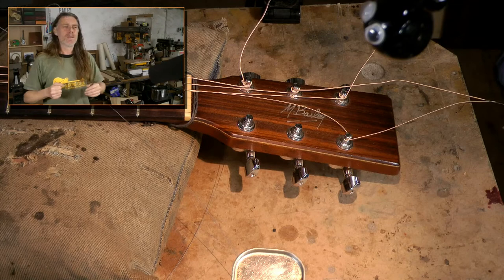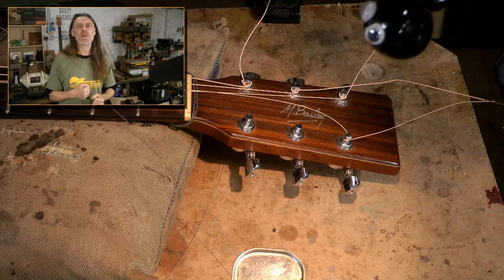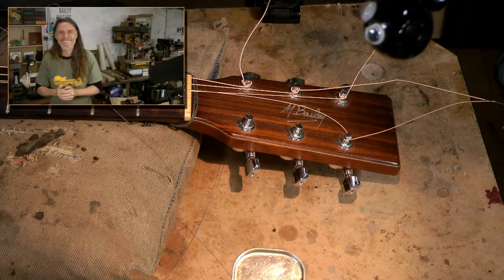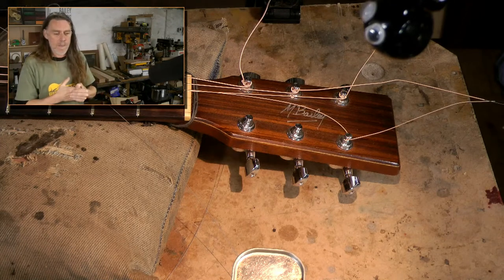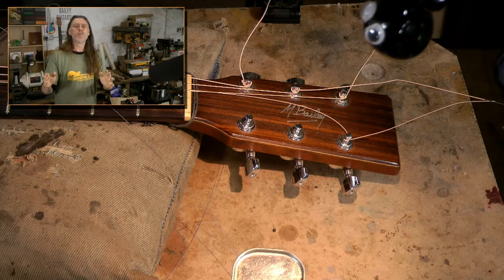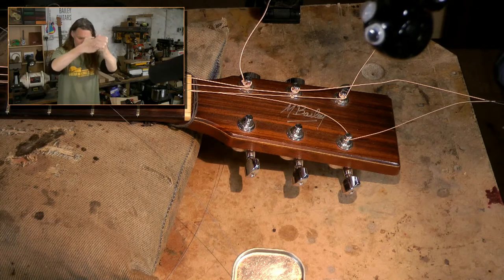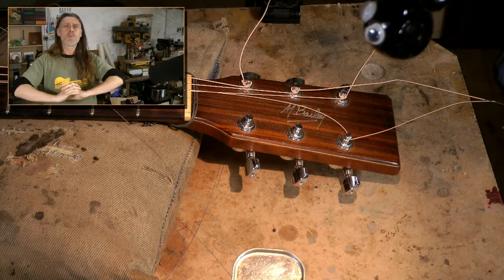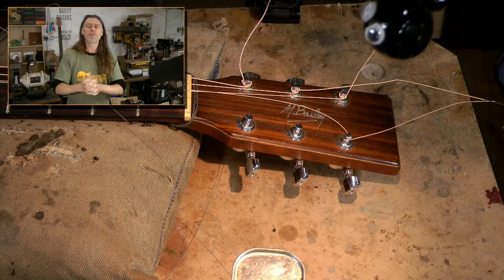But then guitar players come along and we all want to try something different, don't we? We all think we know better. Everyone thinks they know better. So I'm sure there is a case for light top, heavy bottom, but I don't know what it is. You'll have to ask your pal. Now, having said that, if that is what your client wants, then you have to agree with him, don't you?